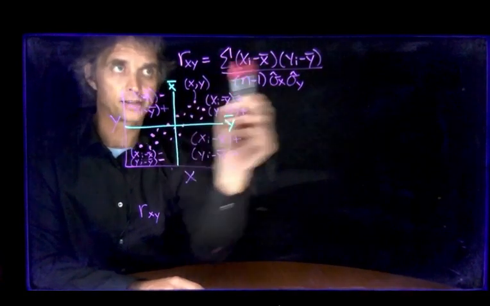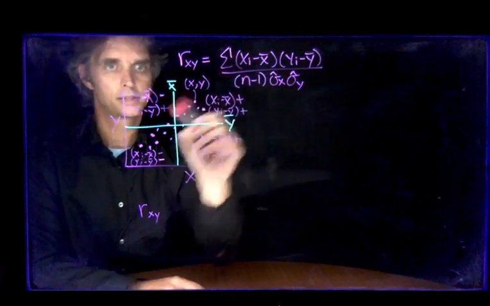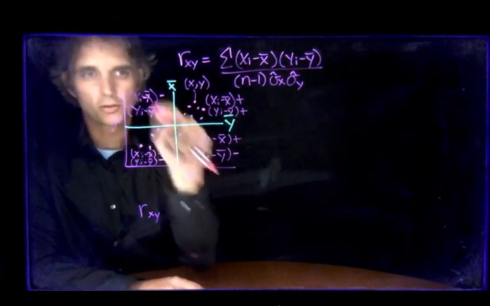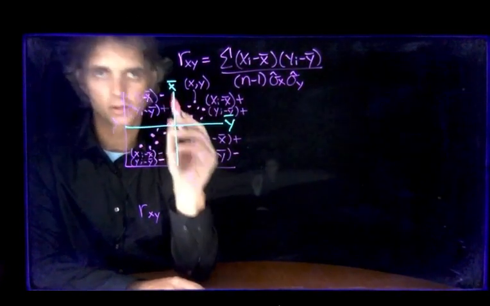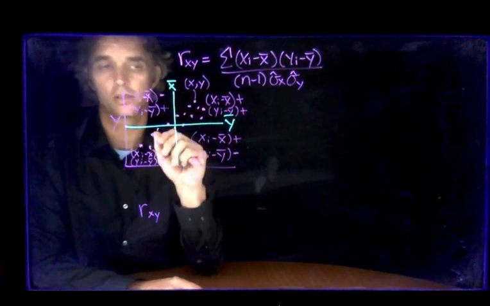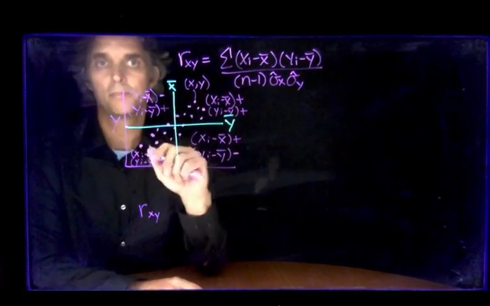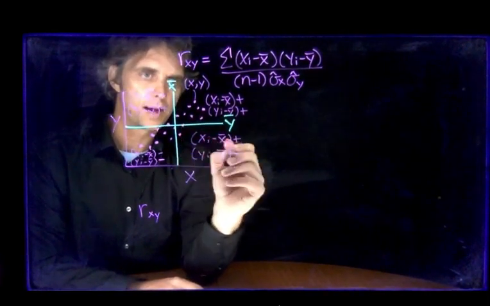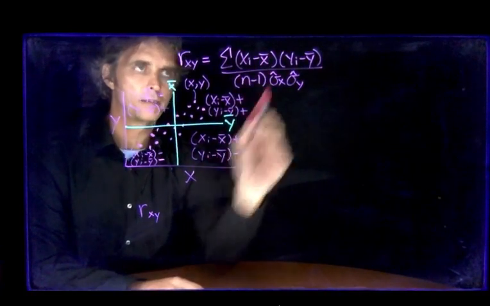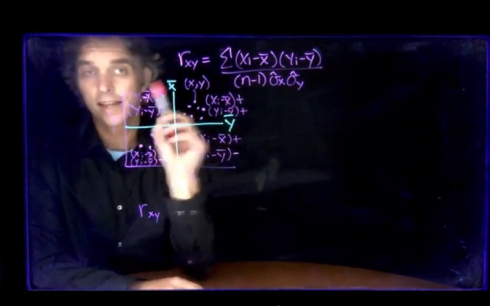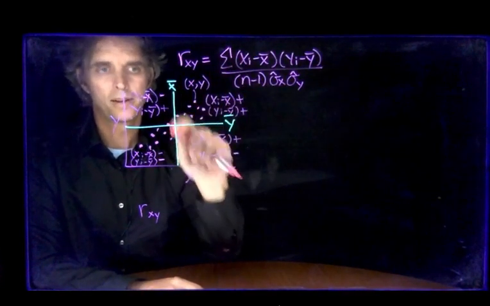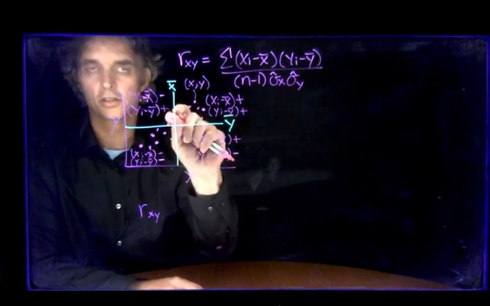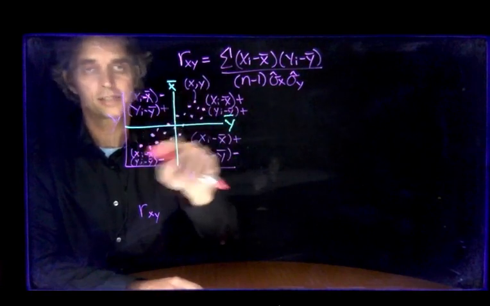Now, what about these points? Because this point will get added in there too. And this point has a negative this and a positive that. So that'll be a negative contribution to this sum, but it's almost 0, right? That yi minus y bar is almost 0. So that point will be negative, but it'll be very close to 0. It'll be overcome by these other 16 positive numbers. And what about this? We said there were 2 numbers down here. These both have positive xi minus x bars and negative yi minus y bars. So those 2 points will have negative contributions to that sum, but very small. That one's almost 0, so negative but very small. And that one's relatively close to 0, relatively smaller than these other 16 positive numbers.